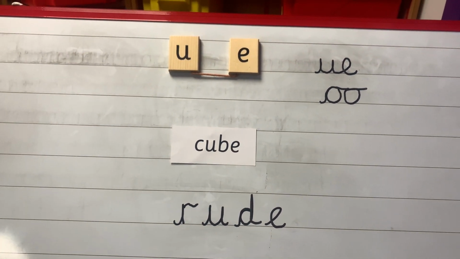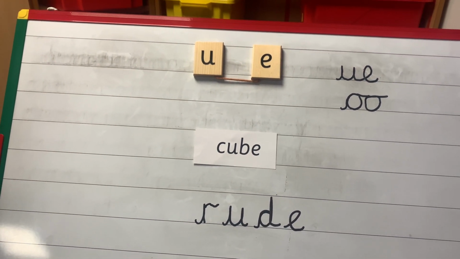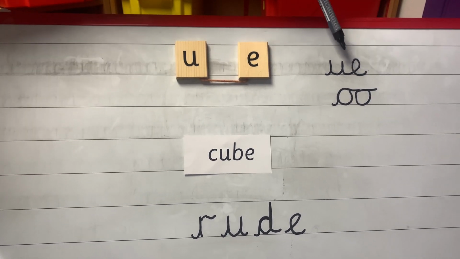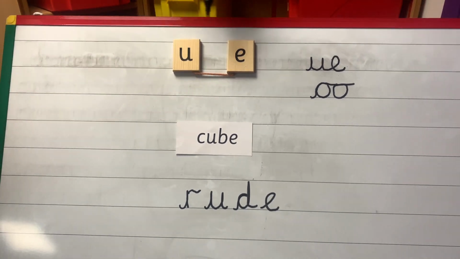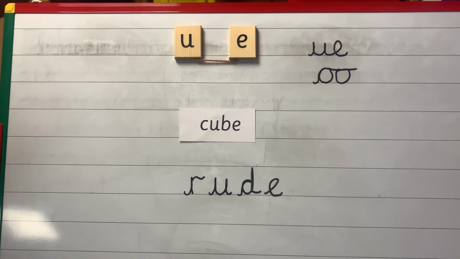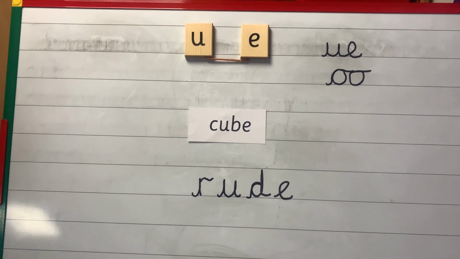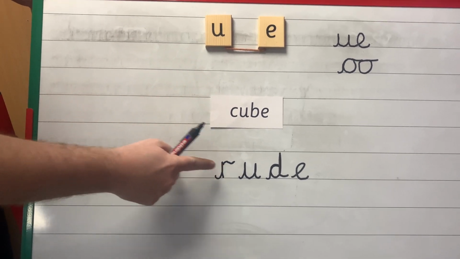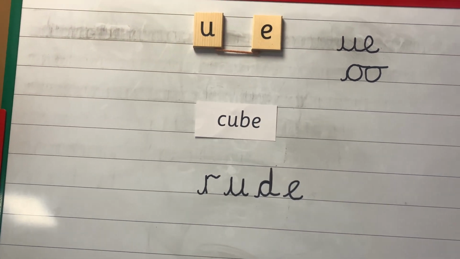Now, it's a little bit tricky, this one, boys and girls, because it can sometimes make two different sounds. It can make the sound U, and it can also make the sound oo, like these letters over here. Now, this one here, this digraph, ue, is exactly the same as this one, except it's not split in the middle. So again, it can make the sound U or oo. Now I know what you're thinking, Mr. Irwin, how do I know which is which? Well, I'm going to explain now. I have two words on the board here, and all we're going to do is try and blend them and see which of the two sounds fit better.